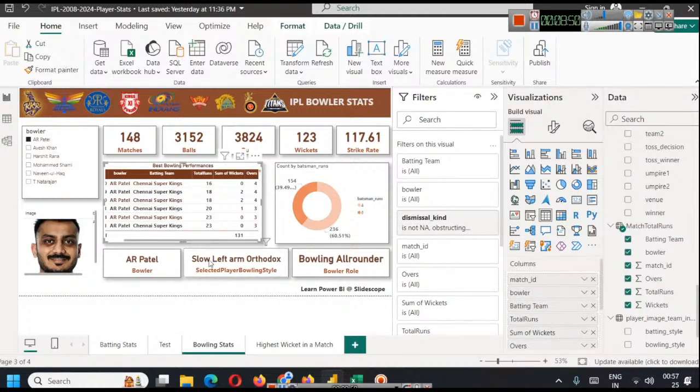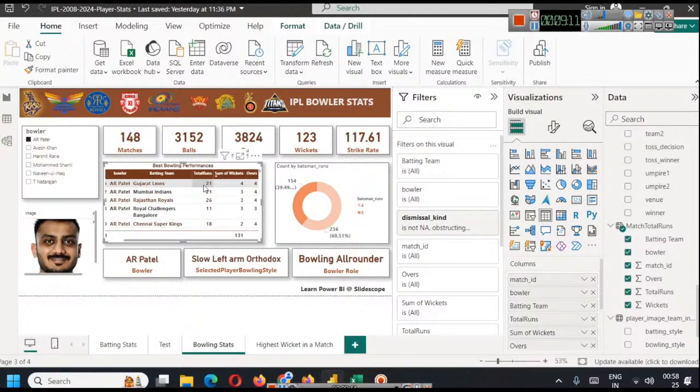So we have this data: match ID and bowler name, bowling team, total runs, sum of wicket. We will arrange by sum of wicket, and we can see sum of wicket for total runs 21.